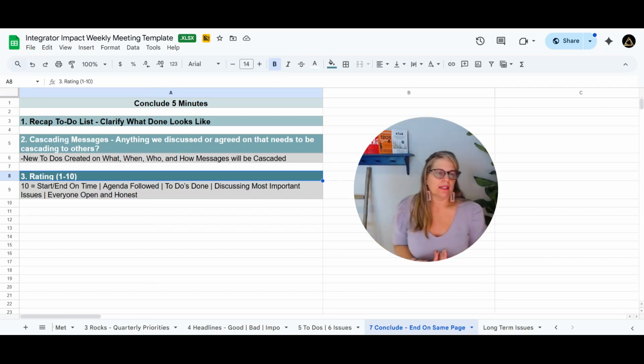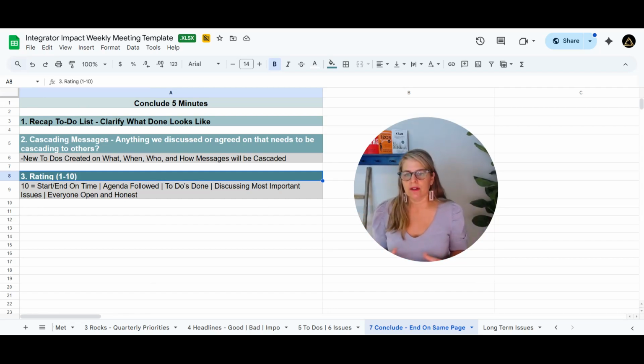And that's just because it's a new behavior. It kind of feels awkward. And that's just kind of normal for any new thing that we're doing. But by week 5 and 6, you should have 7s, 8s, 9s by then. However, that's going to take time. If you're consistently knocking 7s or 8s after 5 or 6 meetings, call us at Integrator Impact. We'll help you through that roadblock.